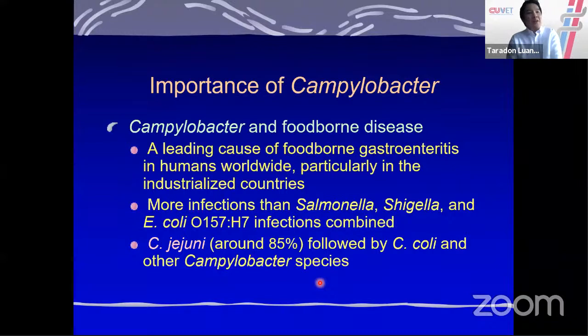The importance of this organism is that Campylobacter is the leading cause of foodborne disease in many countries worldwide, especially in the developed countries. Like in the US or in the UK, right now Campylobacter seems to be the number one foodborne pathogen. Among Campylobacter species that cause foodborne disease, Campylobacter jejuni is the most prevalent. About 85% of cases come from Campylobacter jejuni, about 10% from Campylobacter coli, and the rest from other species like Campylobacter upsaliensis or Campylobacter lari.